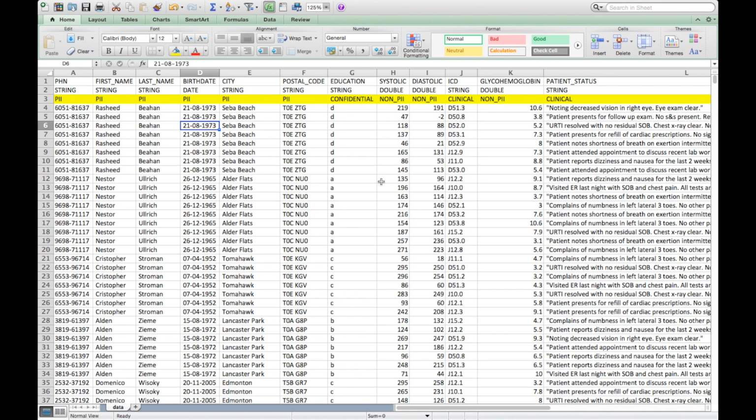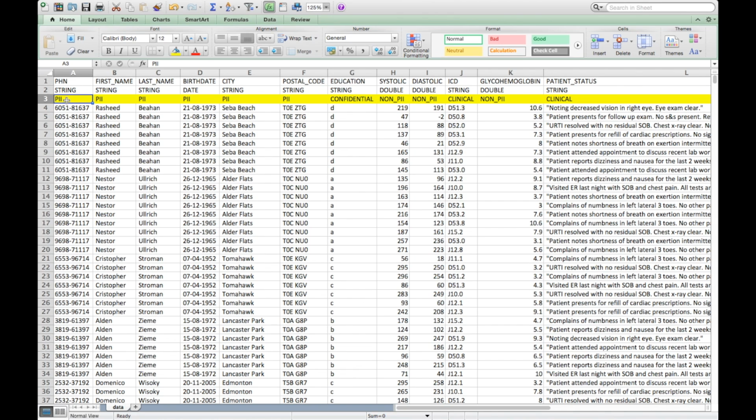This is a set of fake data that was generated for the purposes of this demonstration, spanning several different variables of interest. We have, for instance, the patient health number, the first name, last name, birth date, city, various different metrics associated with blood pressure, as well as some clinical information for individuals. Importantly, you'll note here that we have also got specification of the sensitivities of the data in the system, as denoted by the highlighted line here.